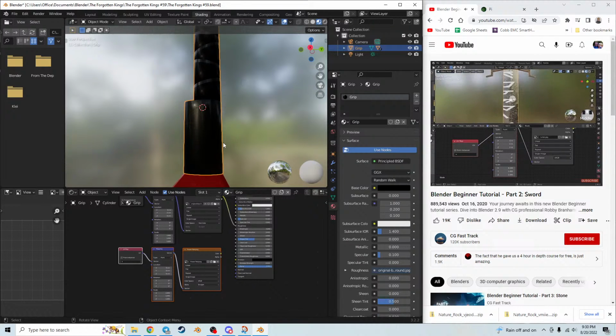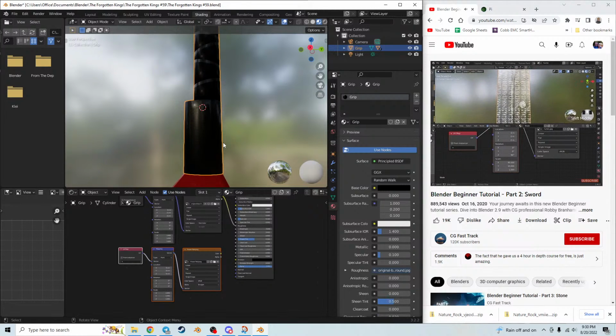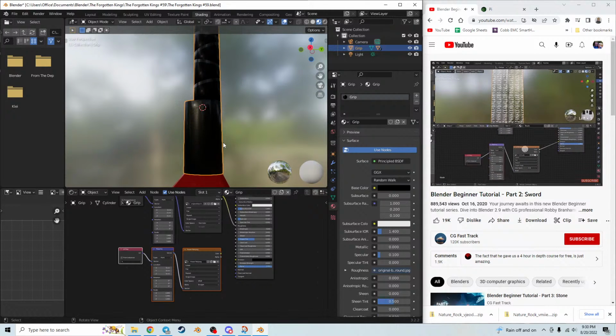It's not enough. The size isn't right. So what we have to do is go up on the scale here, and I'm going to go with something like 80 and 10. Then you see, okay, now this size is something that we would expect, but it still doesn't feel like it's glowing, right? So we have two things that we want to do. We want to make this texture brighter. So I'm going to move this over, and we're going to do that with hue saturation value. So I'm going to add color and then hue saturation.